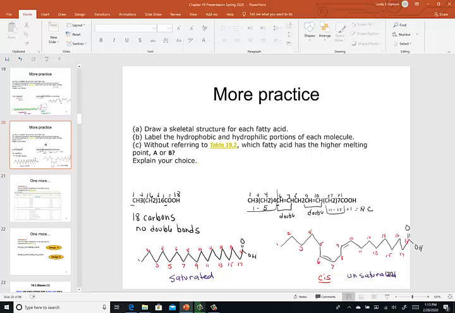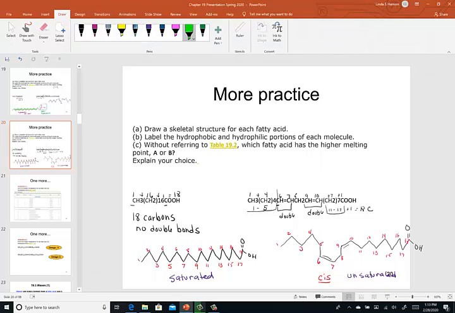Now thinking about labeling, as we drew those, remember that it asked for hydrophobic, hydrophilic on some of those as well. We know that the COOH groups are hydrophilic, polar, water-loving, and that the non-polar chains are hydrophobic, water hating. We would see that this has 2 double bonds, making it an unsaturated hydrocarbon, meaning that it has a lower melting point as compared to this saturated. And the saturated itself means that it has a higher melting point.